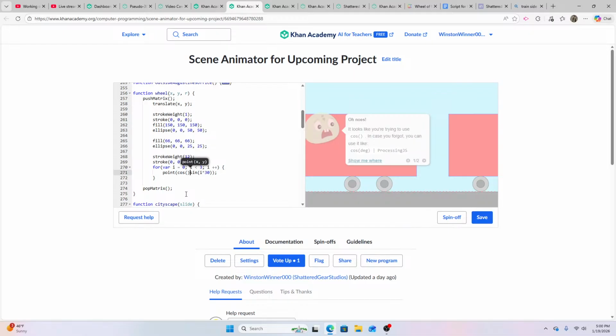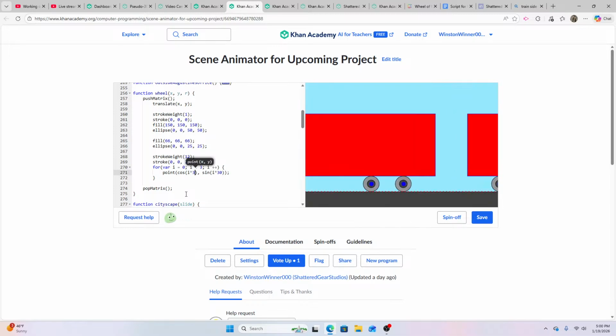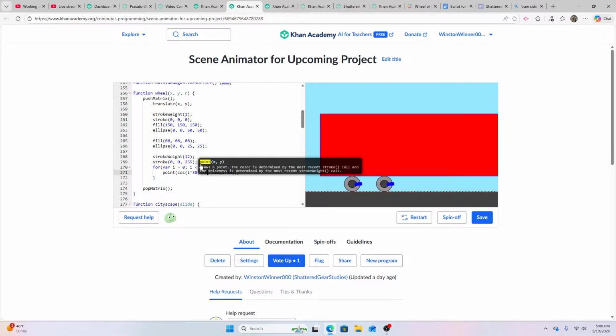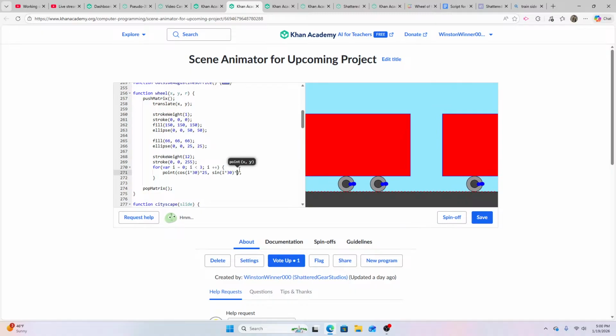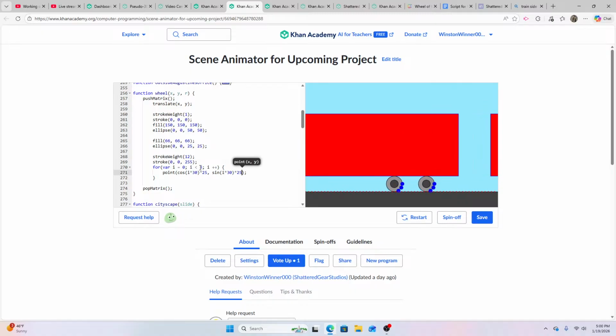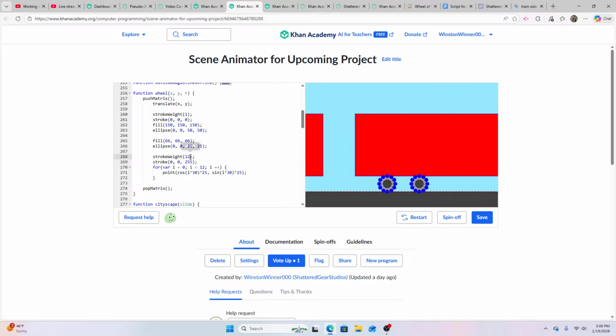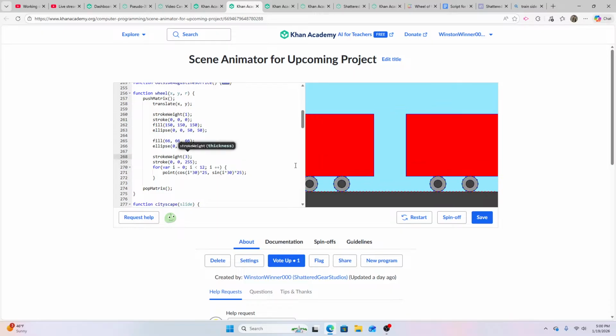I want cosine of I times 30. And that is way too close. I want this times 25, I think. No, wrong one. My keyboard only occasionally lights up, so alright. 12. Oh, I made the stroke weight 12. What the heck? No, I only wanted 3.